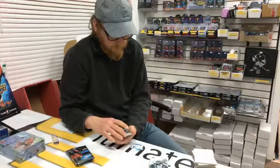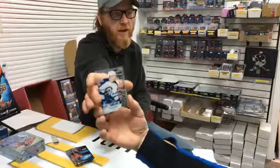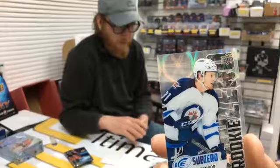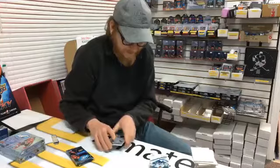Why is this on the front of the curve? Anyway, that's weird. We have a rookie Sub-Zero Winnipeg Jet Kyle Connor. Who's the front of the pack? Oh, on the card 83. Oh, wait. This card fell down. I didn't notice. Never mind. We got Winnipeg. Jimmy Golden. Sorry, Jimmy. There you go. It's not that I forgot about you. Yeah, he's open for Laine. Yeah, I would be.